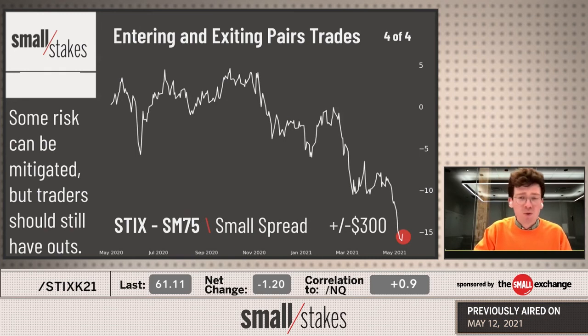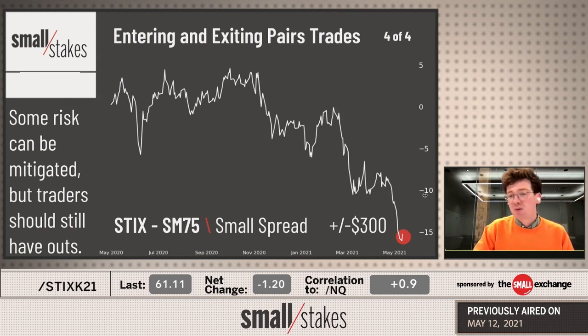If you're looking for $300 in your Sticks outright trades or your SM75 outright trades, when I put them together into a small sandwich spread here, I can look for the same kind of thing. But you have to have those same mechanics. I know we personally were looking at this spread when it was up here at -10, and then it moved lower. And we said we would be out of this trade at -12 or -13, because it went through us for those couple of $100. It's the same as trading the outright.